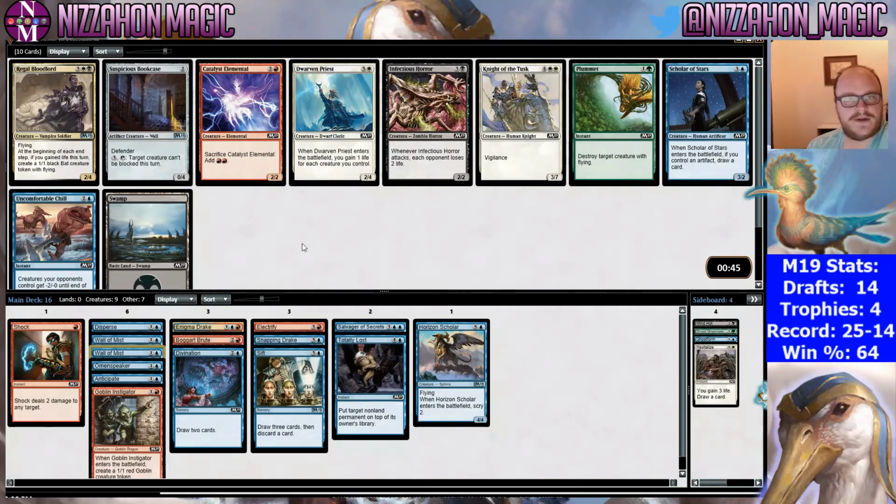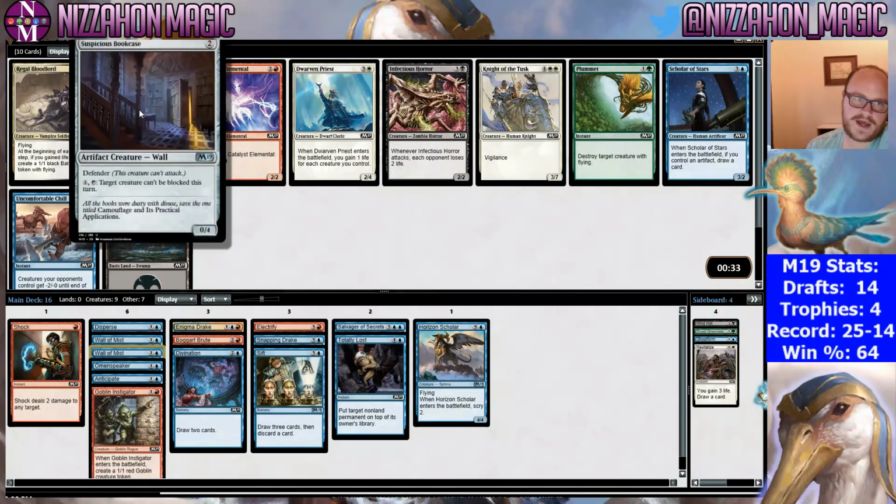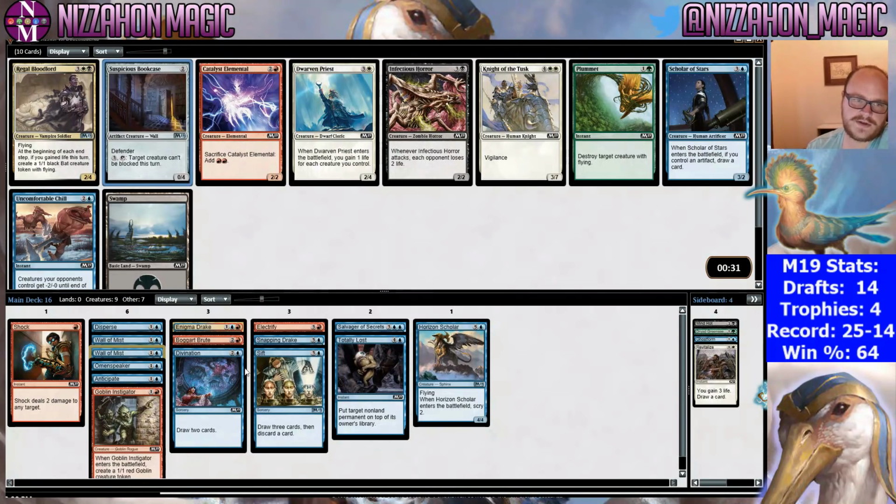Well, the pack's not great. You know, there are really good cards in it, namely Regal Bloodlord, but we're not there at all, obviously. And Scholar of Stars, again, is really nice if you have artifacts. We don't. I'm kind of leaning towards the Bookcase. It gives us another wall. It also gives us sort of another win condition to send through an unblockable, like Enigma Drake or something. Don't like Catalyst Elemental. So I think we take the Bookcase.